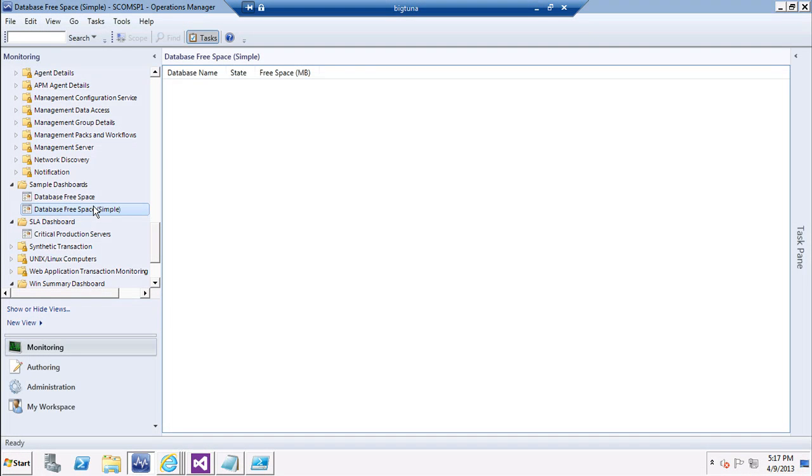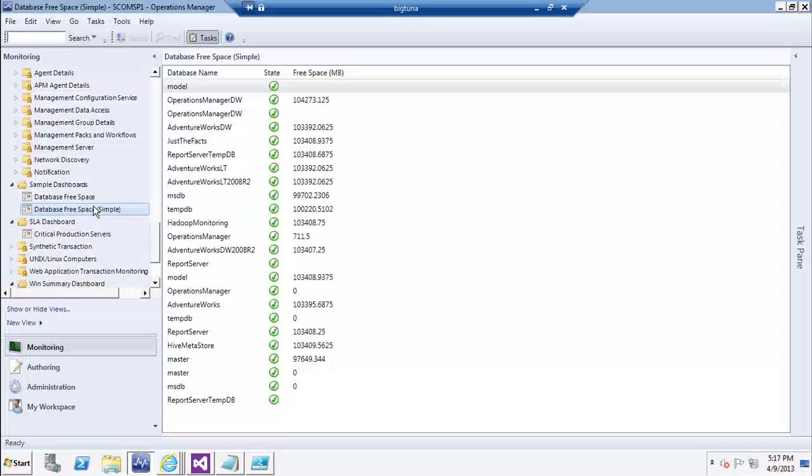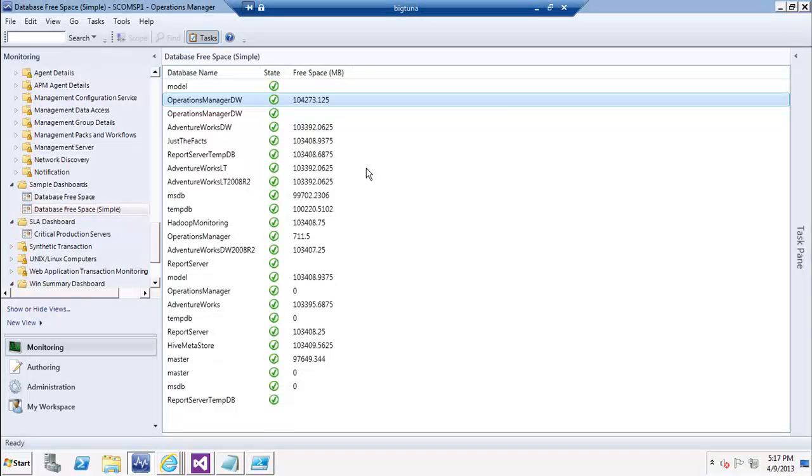We will start from a simple grid where we have 3 columns, and we will just create a free space dashboard which lists all the databases and their associated state and the free space for every database. As you can see here, we are getting and mixing data from different sources, which is really common when you read data from the instance space and the state of the data, plus you associate some metric with it.